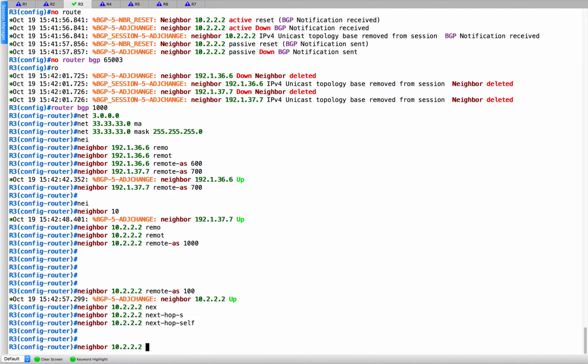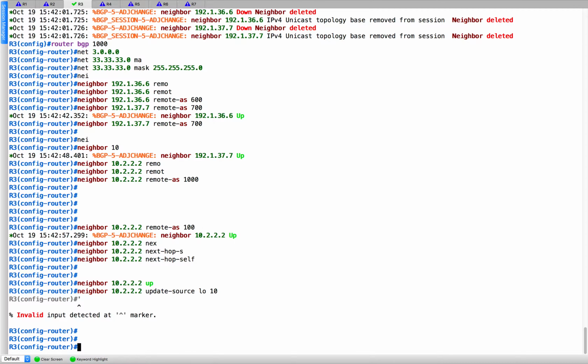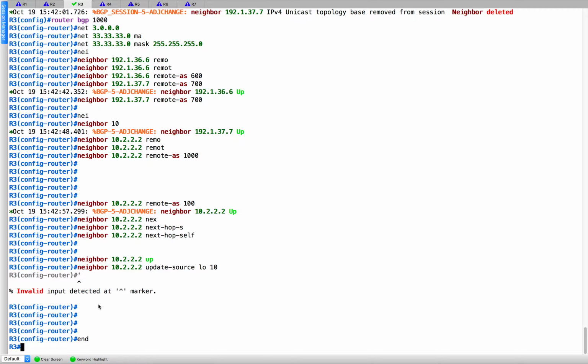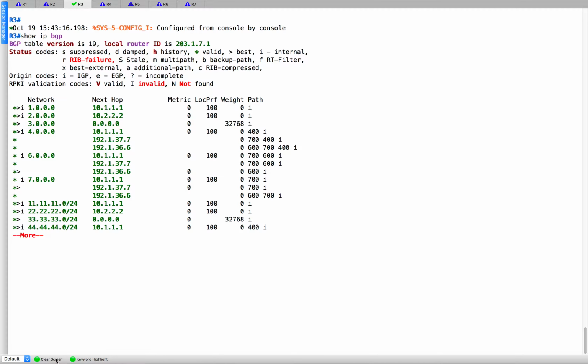It's pretty simple, right? The other one is your update source loopback 10. I think we are good, if I'm not wrong. Should be good, right? Clear this a bit. Show ip bgp summary. Yeah, I think it's good. Looks good. Yep, great.